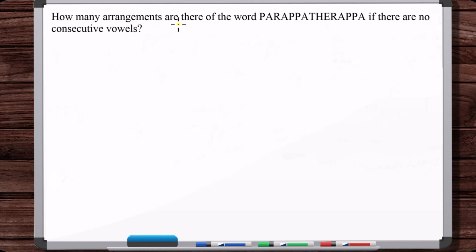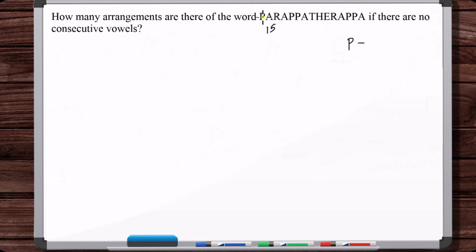How many arrangements are there of the word parapatherapa if there are no consecutive vowels? Okay. So we've got 15 characters here. Let's see.